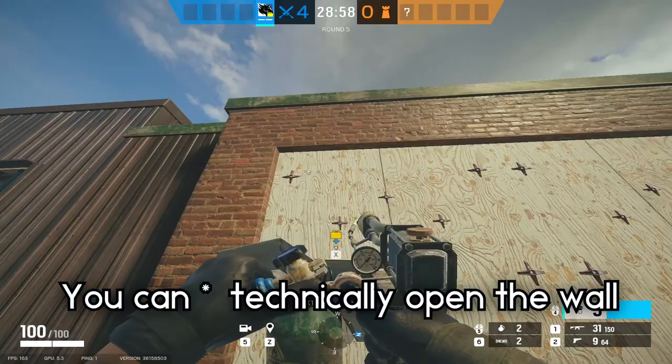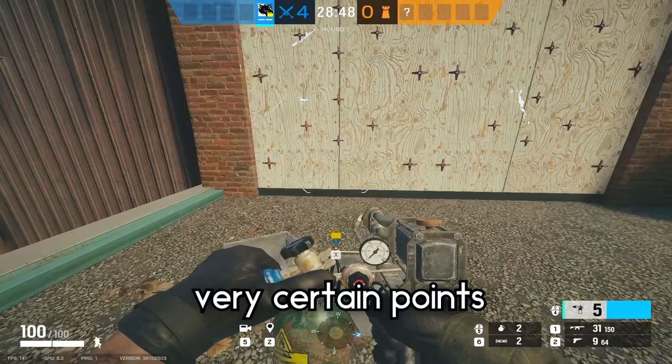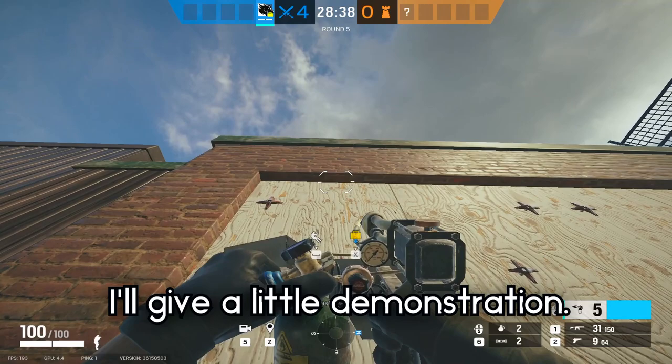This is really hard to do, especially from the outside like this, because it requires you hitting very certain points of the wall that you can only really see from the inside of the reinforcement. If you do it from the outside, you're kind of acting on instinct and it can be quite difficult. But I'll give a little demonstration.